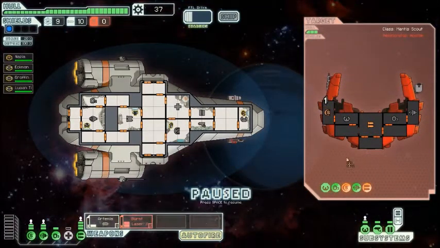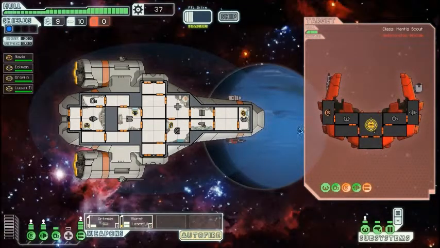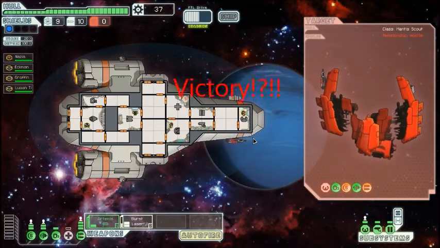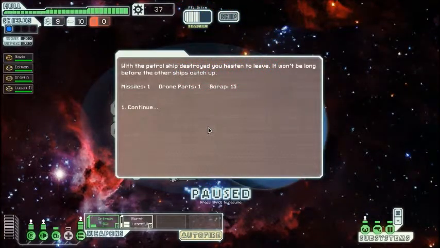Okay, the shields are down completely. We're gonna try and land all three hits on their piloting system. That way they can't dodge, and hopefully this will kill them. And there we go. They didn't even get a shot off. With the patrol ship destroyed, you hasten to leave. It won't be long before the other ships catch up.